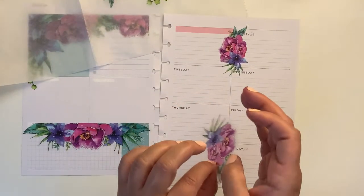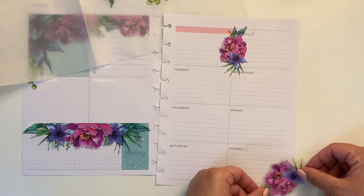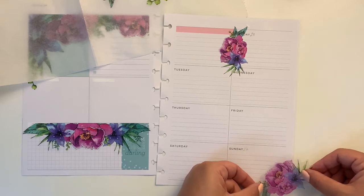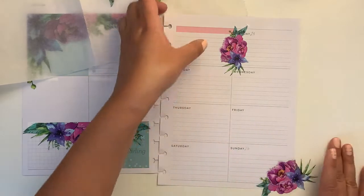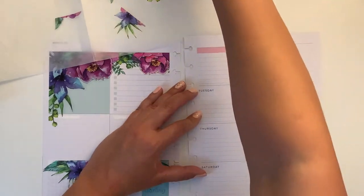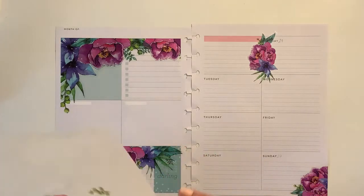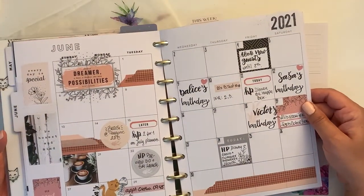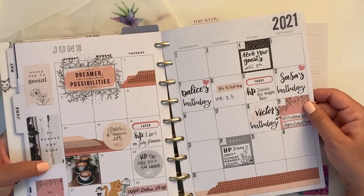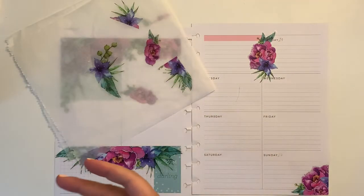We have changed our mind again. So use the spares. Now I will need to actually, I don't have to do that now, but I need to refer to June monthly and nothing really apart from the Happy Planner release.